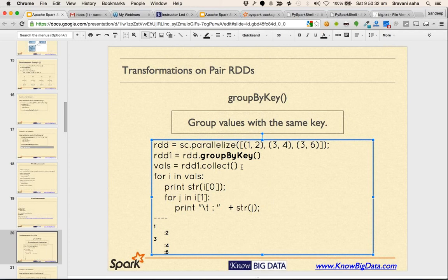Because what we have done is say collect, and then for i in words, print this, print that. So we are going through the whole list of things on a single computer. While in the reduce by key, the summation was being executed in parallel on all the nodes in the network. Okay?